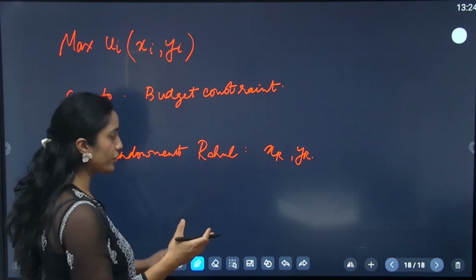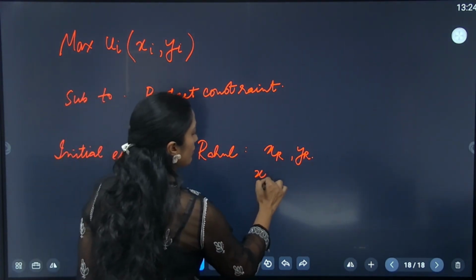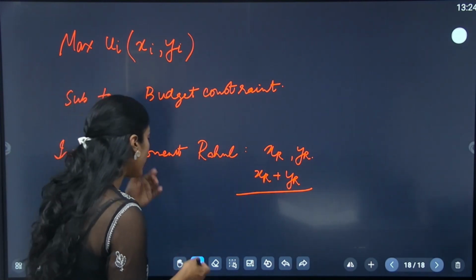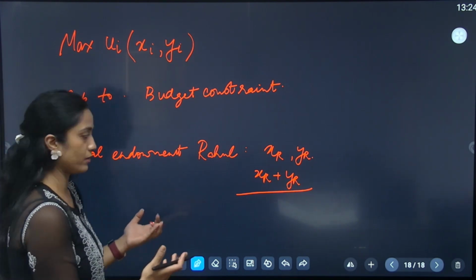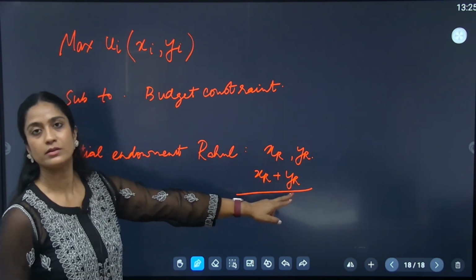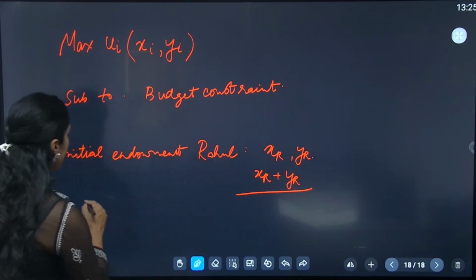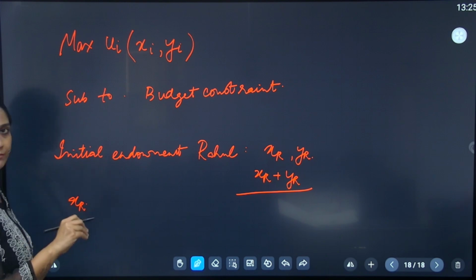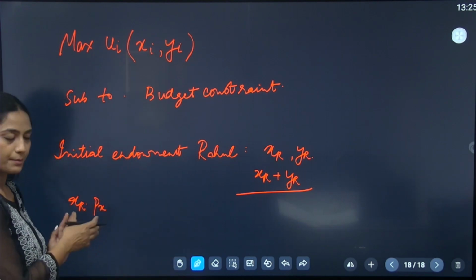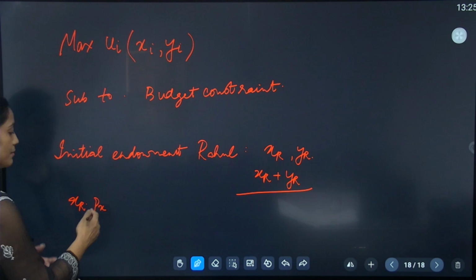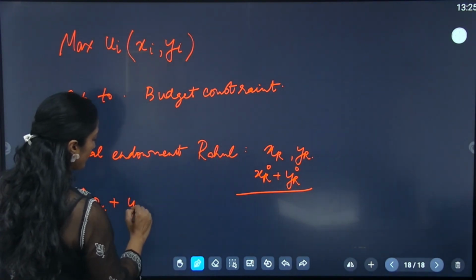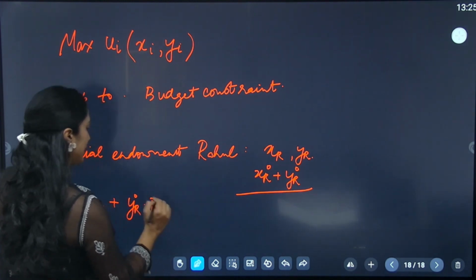Now, if you wanted to somehow give a value to this initial endowment, you of course cannot do it like this. ठीक है ना, क्योंकि ये ब्रेड है, ये रम है, इसको ऐड करने का कोई मतलब बनता नहीं है. ठीक है. So what we will do is, just like we do when we have money in the economy, we want to add the value that economy places on this good and the value that economy places on this good. If it was money, what we do is we multiply the amount that we have of X with the price that the market has placed on X, right? Price is reflecting the value of X in the market. And similarly, this is XR, okay, plus whatever value the market places on Y.